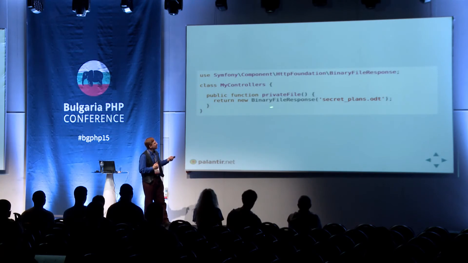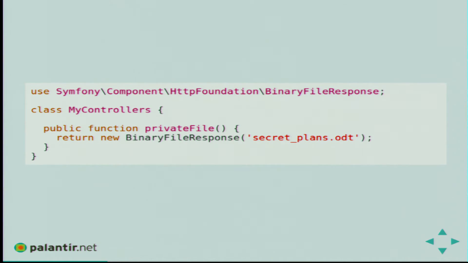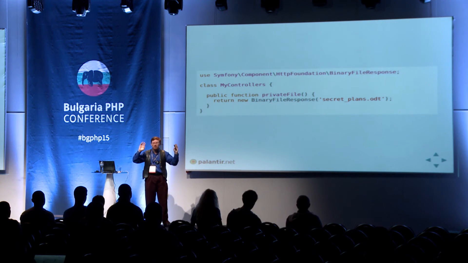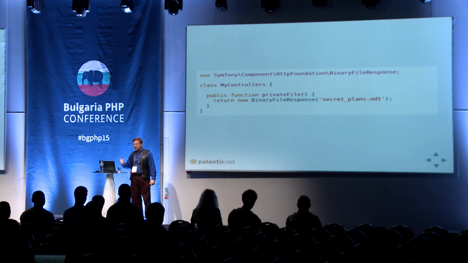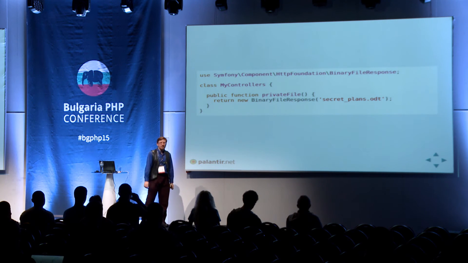A special case of that is binary file response — you want to send a file off disk. Just wrap it up in binary file response; it will figure out the correct MIME type, set the content disposition header. It just takes care of it. I like mentioning this one because this is not something Symfony had originally — this is a capability that Drupal developers added to Symfony, because we do private file handling so you can have files only accessible to authenticated users. There's nothing Drupal-specific about it, so we pushed it upstream to Symfony. Yay, open source!